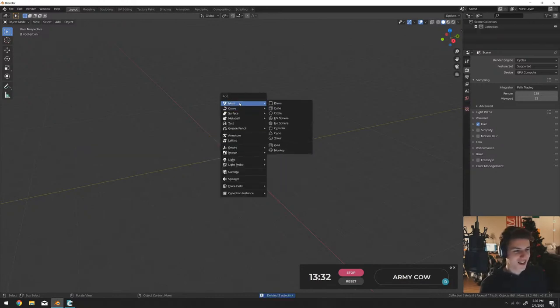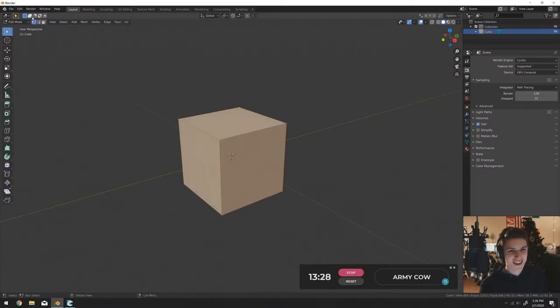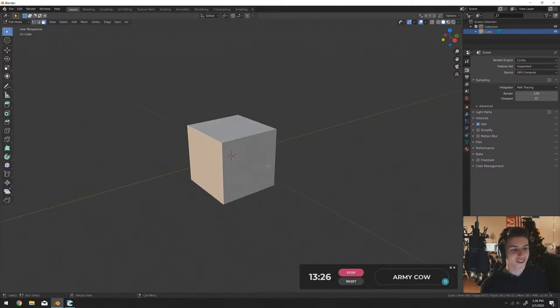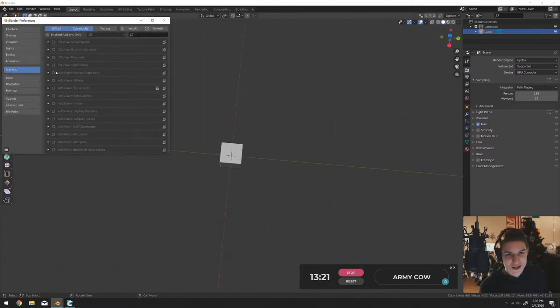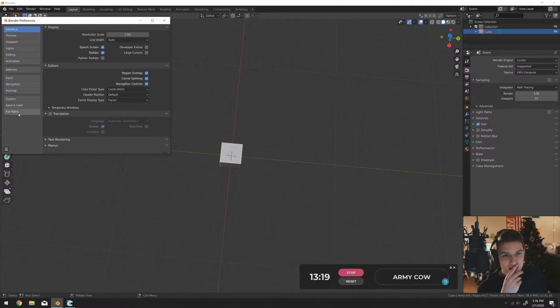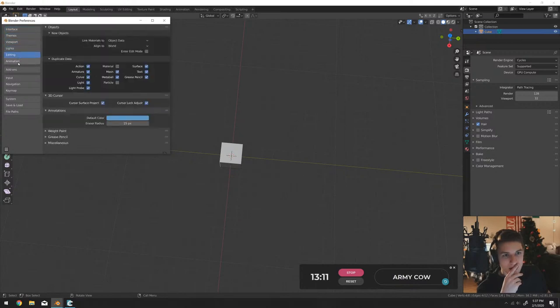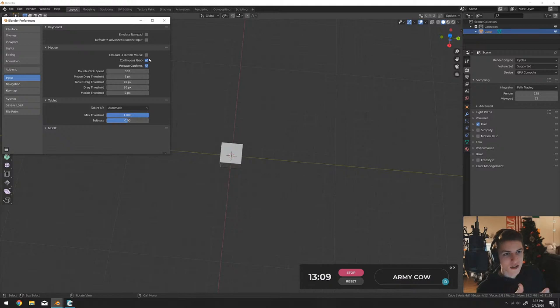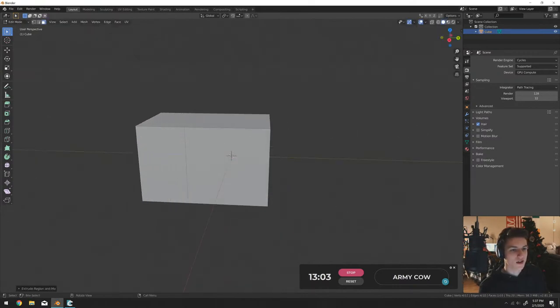Do any of you know how to model a cow? Because I really don't. Like how you model a horse, but fatter. Oh, thank you. Okay. Why isn't my middle mouse button working? Is there some sort of setting I have here? Editing, animation, input. Oh, there it is. What in the world? Okay, whatever. We'll just accept my fate and deal with it throughout.